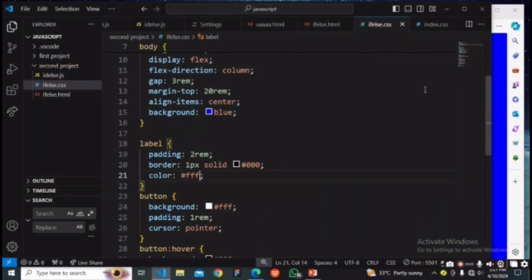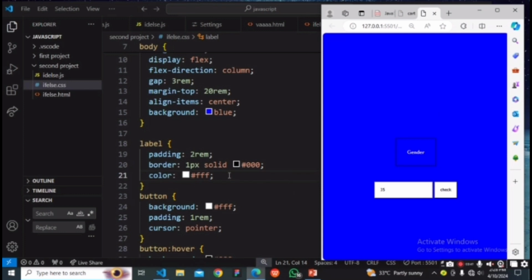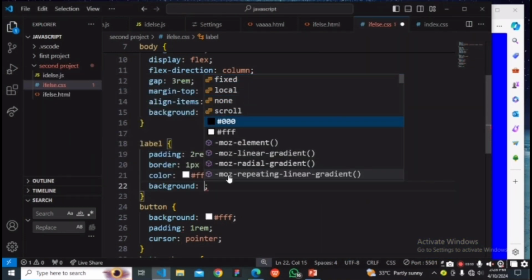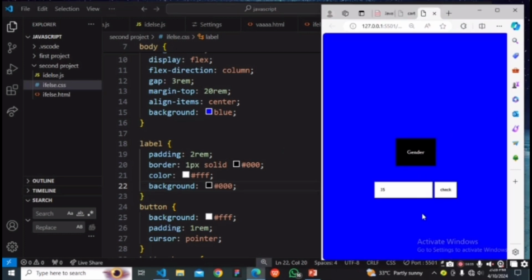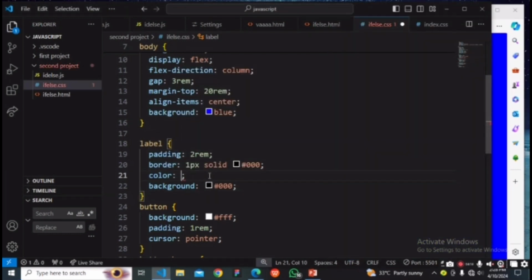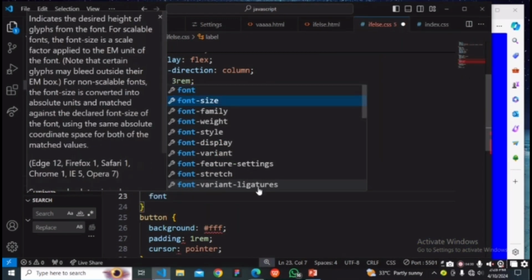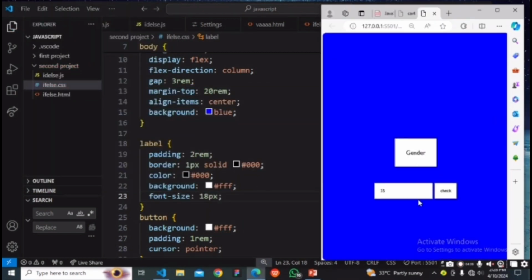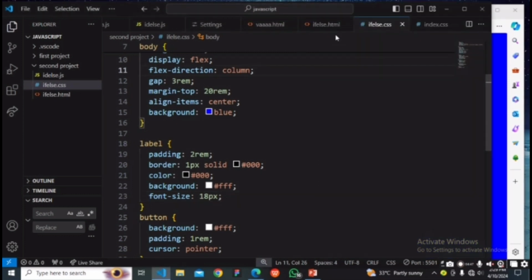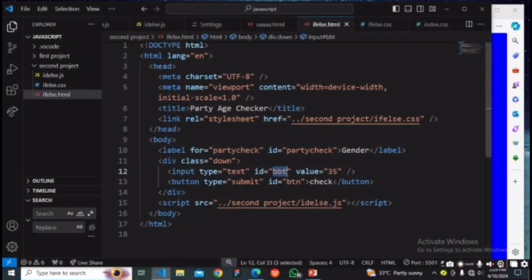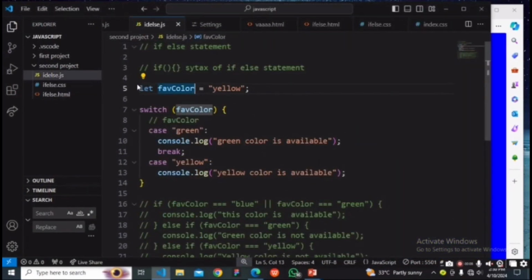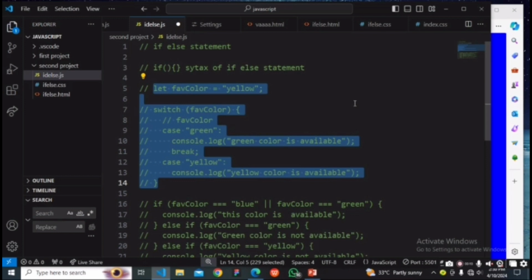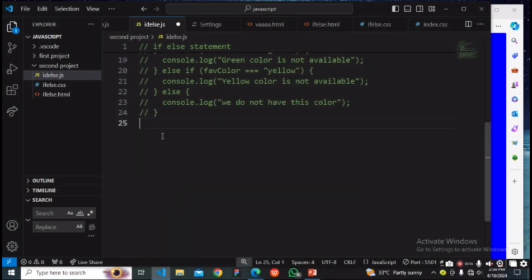I just did a simple party age checker to check the people that can come for a party. If they are less than 18, they cannot come, just 18 and above. And yes, I created 3 containers, and each container has an ID that I'll be using to make the container dynamic after giving it a function in JavaScript. So I'm going to go back to my JavaScript, comment this out, then call the 3 containers by their ID.